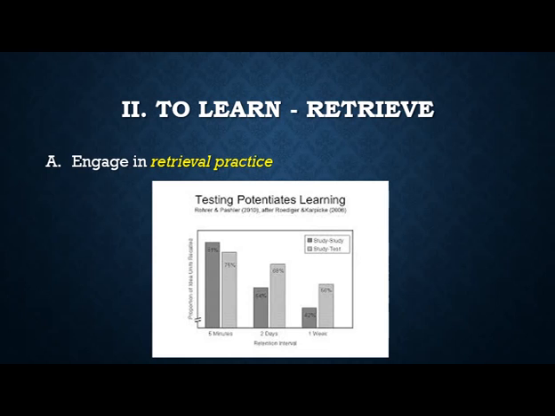So the first thing to engage in is what we call retrieval practice. You wouldn't show up to a recital without having practiced. You wouldn't show up to a basketball game without having practiced. You wouldn't show up to really any competition without having practiced whatever skill it is that you're going to engage in first. Yet students will walk into exams without ever having tested themselves first. What you need to engage in is you practice your ability to remember. That is, you try to retrieve information, recall it from memory, and you'll actually get much better at it, just like any other skill.